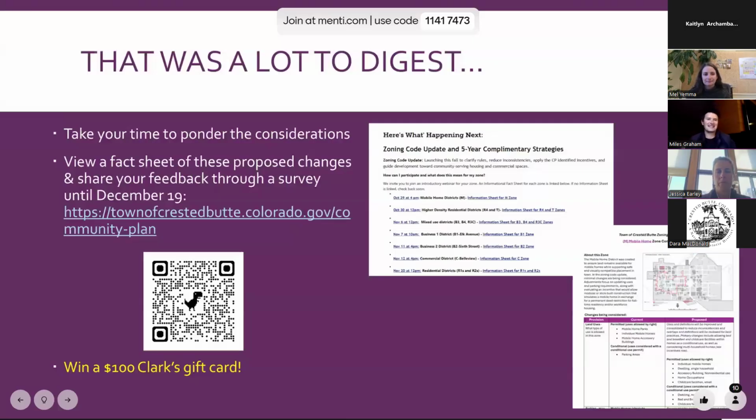Mel, thank you for that context on that one. Pulling through onto the deed restriction, there was a comment here about deed restricting the lots will make the property lose value on the open market since you are technically restricting use. And I think that's a great comment on some of the trade-offs. One of the core goals of the community plan is trying to increase the full-time residency and just looking for different tools and incentives to do that. But I don't know if you have any other comments that you want to make on that one.